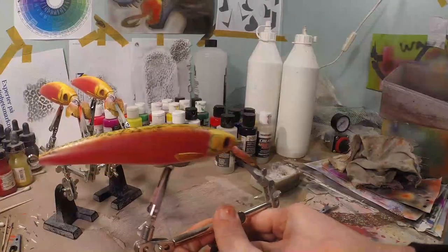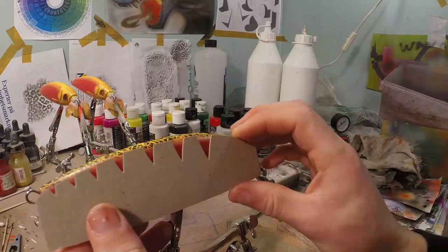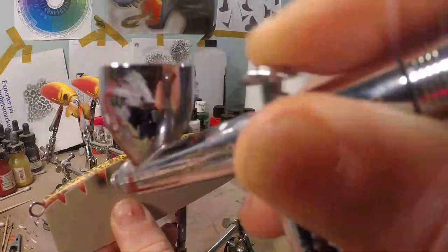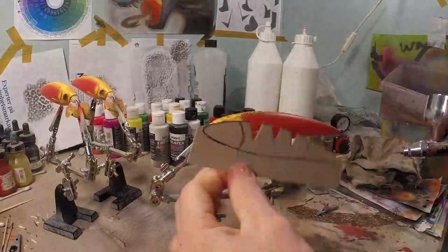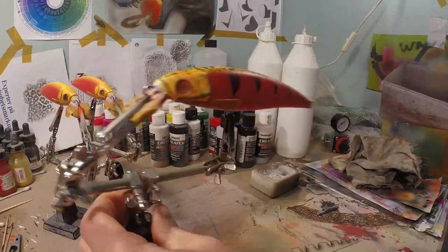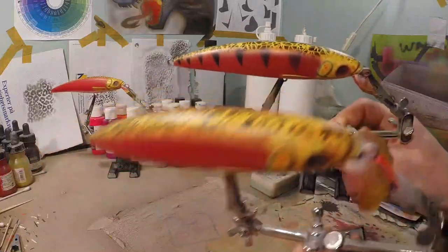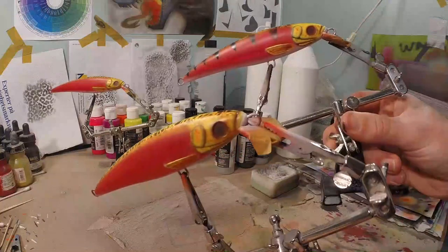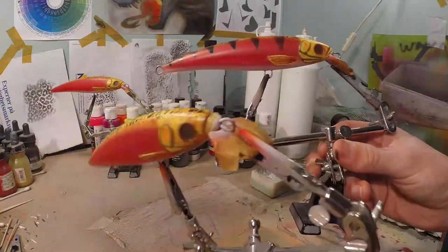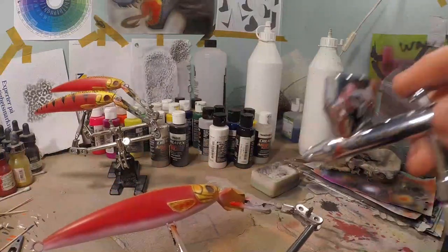Of course this lure is not finished without any striping. I already prepared a stencil for this and the idea is to just splatter the stripes as well. I can't quite decide what looks best — with striping or without striping. Now I've got white in my chamber and we're going to put a little white dot on the beginning of the fin.